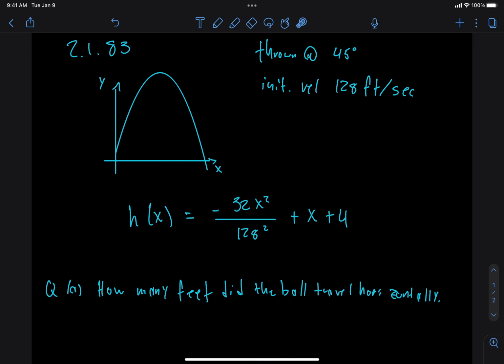Thank you. The x distance corresponds to horizontal distance, and the y corresponds to vertical distance. I guess that's how the usual world works, right? So how many feet did the ball travel horizontally? We're looking to measure this distance from where we threw it to where it landed. That would be the distance it traveled horizontally. On my graph, it looks like maybe 510, because this point here is the point (510, 0). So it went 510 feet.